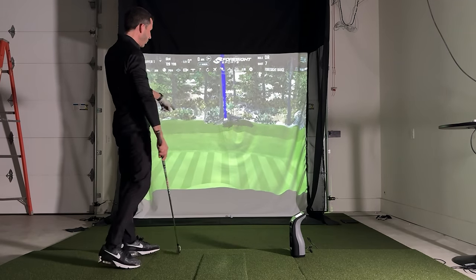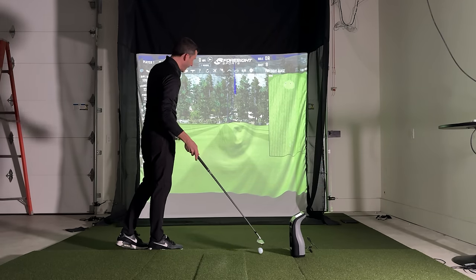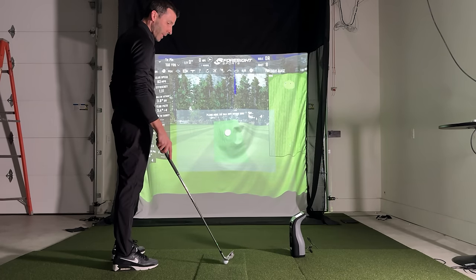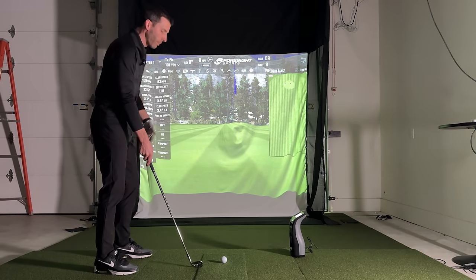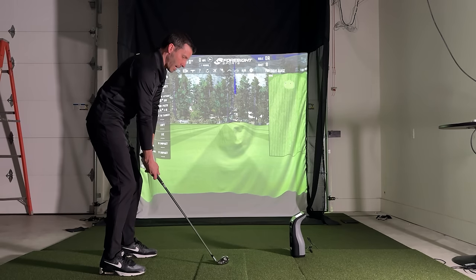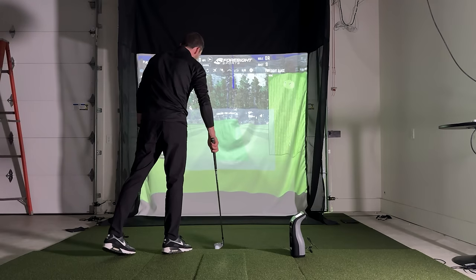That wasn't too bad. Now look where the ball is — my microphone does a nice job but I'm in a big echoey garage, and I'm telling you it's quiet. The ball drops right down. Notice how it moves just a little bit, but I think it's because of the way it's hung and the way the top is pulling back — it really just doesn't move much. The screen does a good job of absorbing. You're not looking for a perfect image, but it was super easy to set up the BenQ LH820ST the way I did. You just want to see your ball fly, and if you really want to dig into data you can go over to your laptop or look down at your GC3.